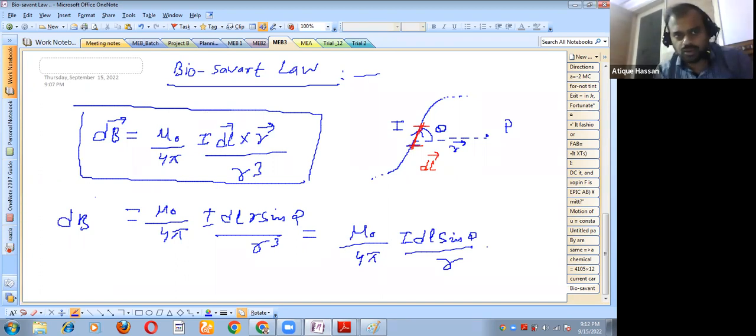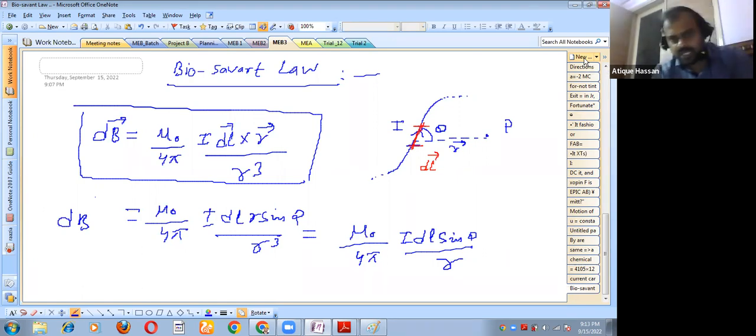So I think all of you know this formula. This is the very basic formula which we all study in the class 12 lecture. Moving ahead, this basic formula we all know, but it is a very important formula. This is the basic building block of the formation of magnetic field. Using this we can derive a number of cases. So we will see a general expression for magnetic field using this formula.